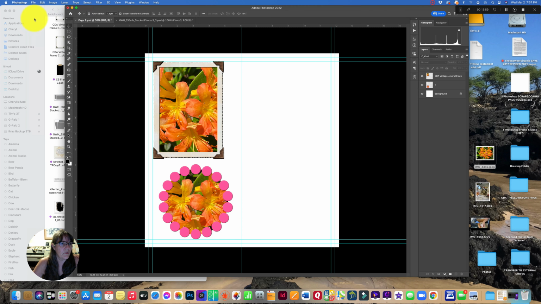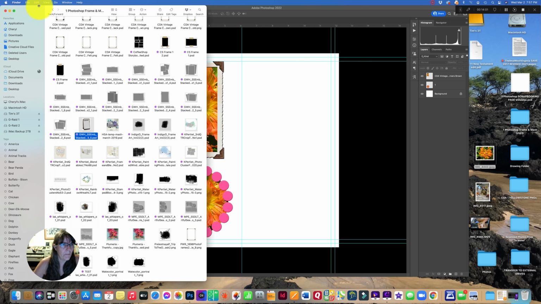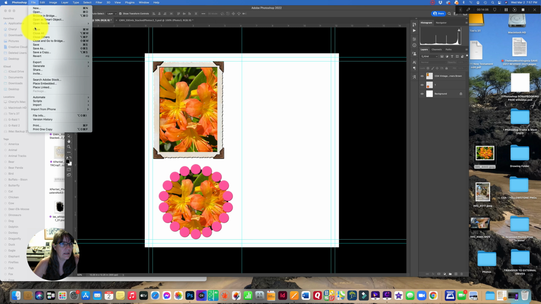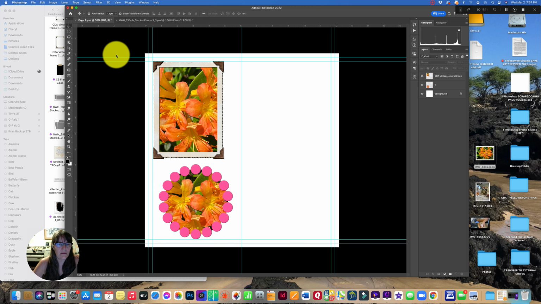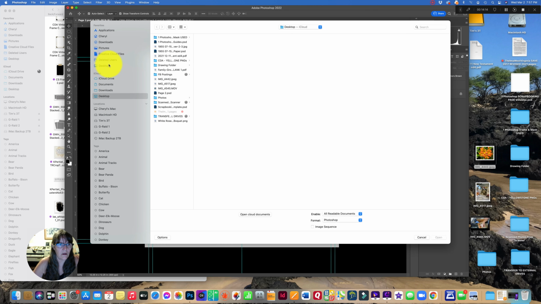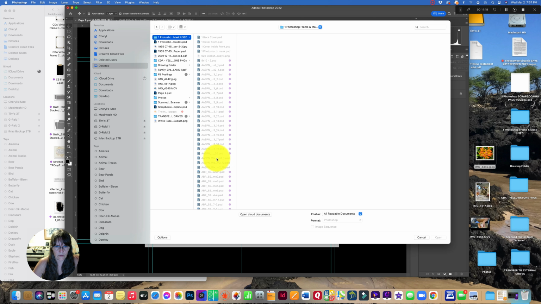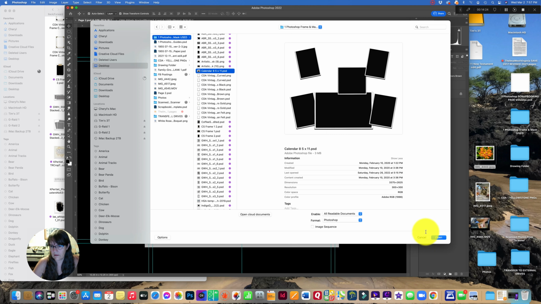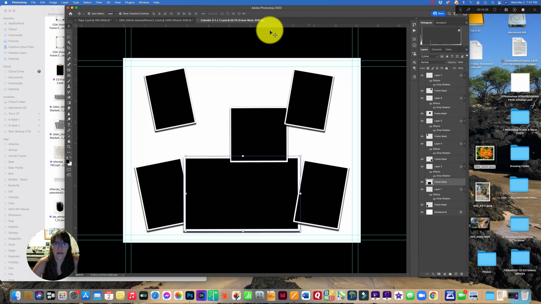Let me open up one more frame here. Sometimes you will get frames that already have a mask on them. I'm going to go in here, grab this real quick. And so this here is a white frame, and it already has the black mask behind it.